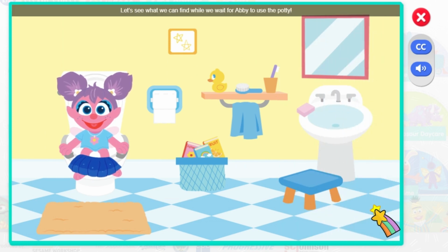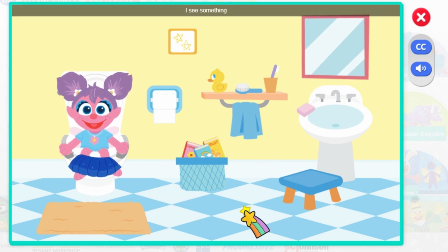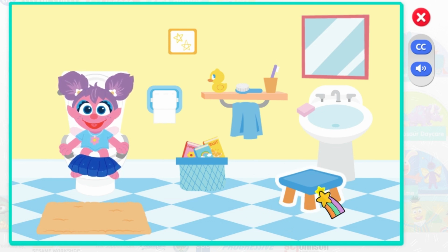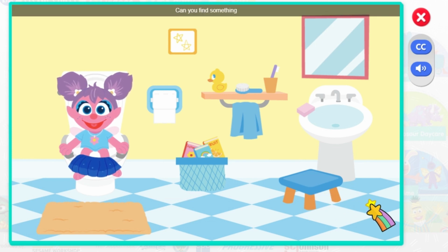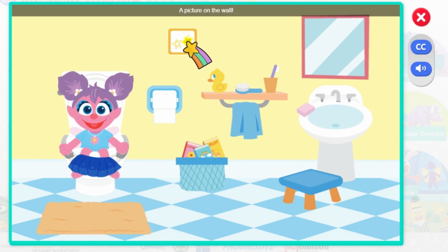Let's see what we can find while we wait for Abby to use the potty. Can you find something you use on your teeth? A mirror. A toothbrush. That's right. I see something you can stand on to help you reach things. A step stool. Uh-huh. Can you find something that has stars? A mirror. A picture on the wall.